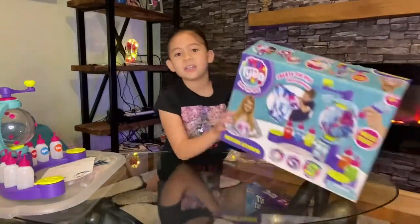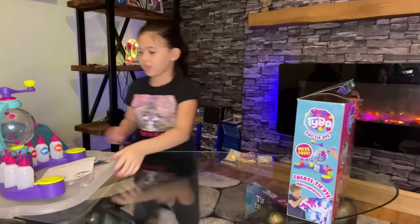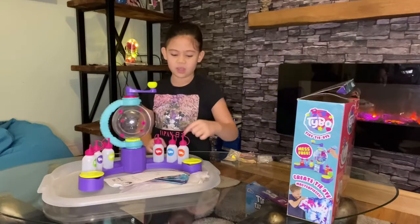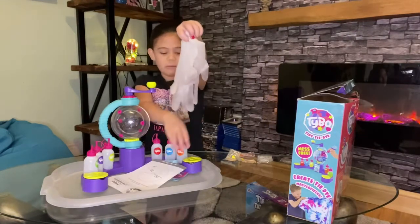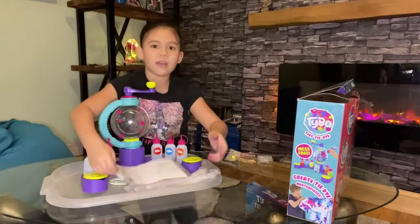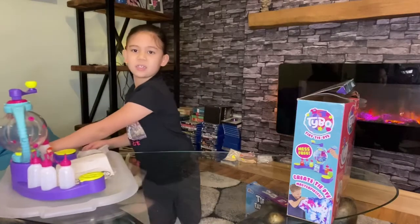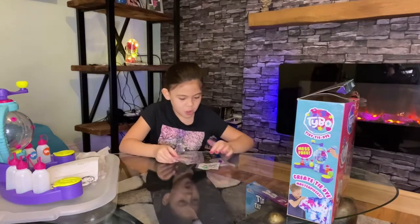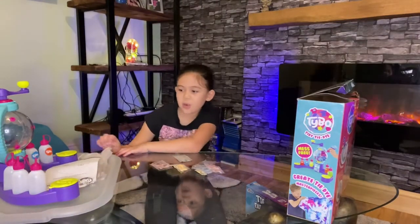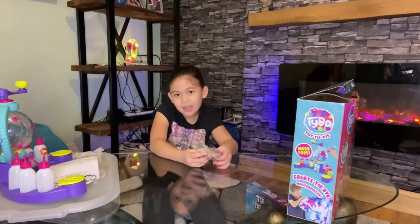This is the first set that I opened up and luckily it's mess-free — mummy likes it mess-free. It came with this container to put anything in that is white, and you put the dyes in here. It also came with some gloves, some ideas of what tie-dye designs you can make, and instructions. There's also some dyes — blues, purples, greens, yellows, all kinds of colours: yellow, purple, green, red, blue, and orange.